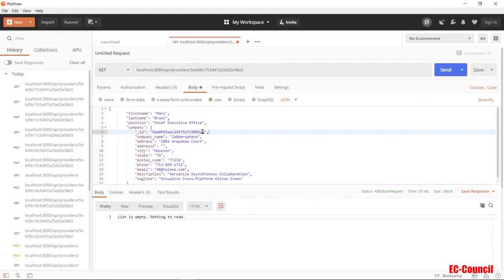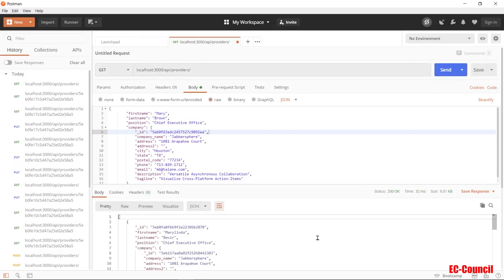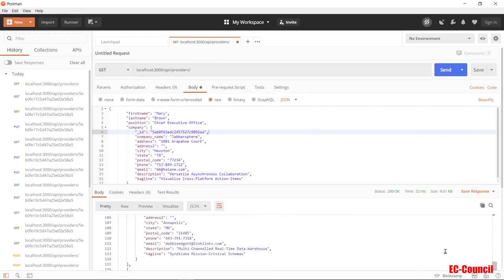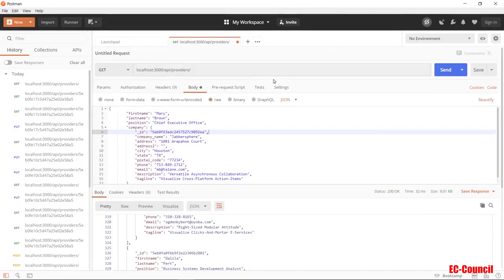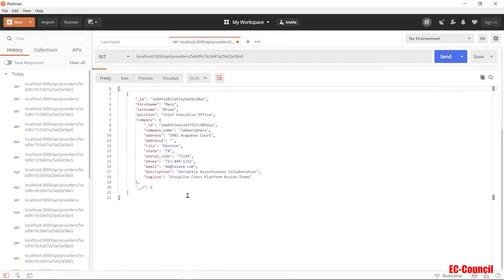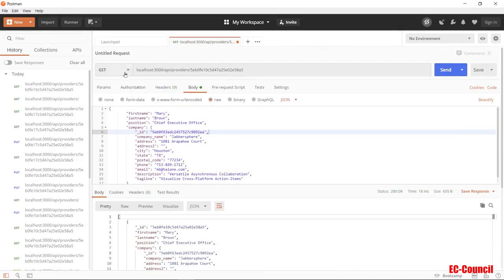So we did not find the ID, or maybe I changed it somehow. I think I changed one of the numbers. I don't remember now. Let's get all of them. We're gonna just delete the last one, okay? The last one on the list, so it will be at the very bottom here. It's easier to find. So this is the ID, and let's go back up and put it here. We fetch our information, and just single record you want to delete. Okay, so let's go over to the delete and hit send.